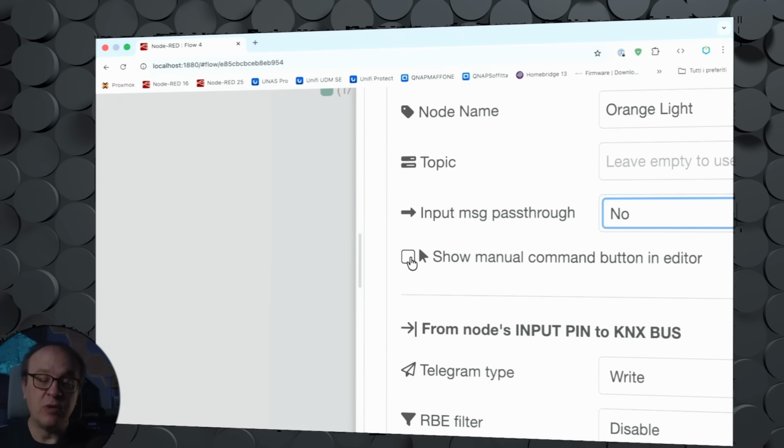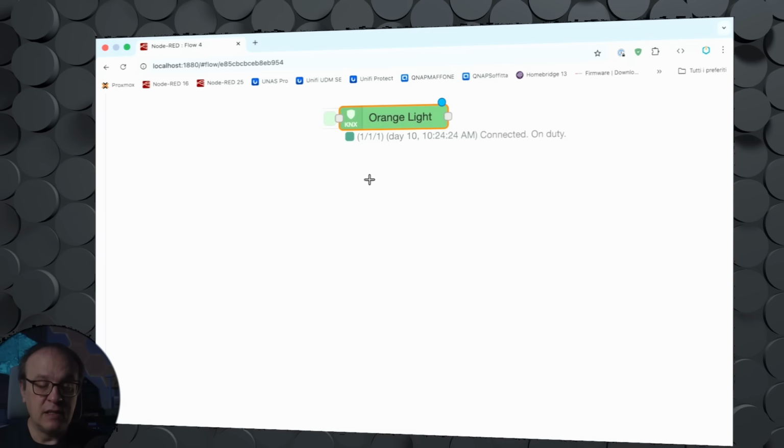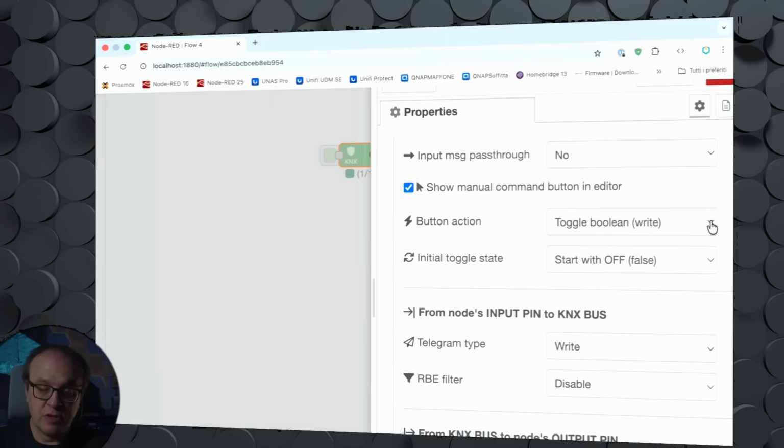The Show Manual Command button in Editor will show a button near the orange light. In case of a Boolean value, this button will toggle between true and false and will send a telegram to the KNX bus. These are the options you can choose from.